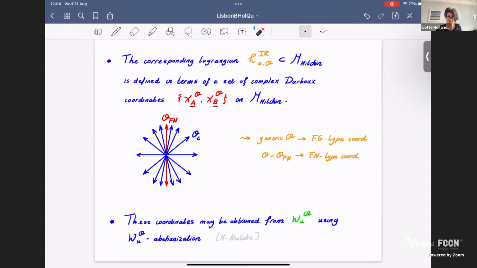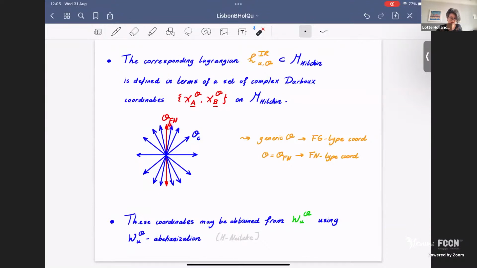So for a generic phase, what is drawn here is a phase diagram. All of the arrows in this diagram correspond to critical phases, that is, where there is a corresponding BPS particle in the quantum field theory. At a generic phase, where there is no BPS particle and where we can do this Borel sum, you can find these Darboux coordinates, and they turn out to be of a certain Fock-Goncharov type. They turn out to be what is known as cluster coordinates.